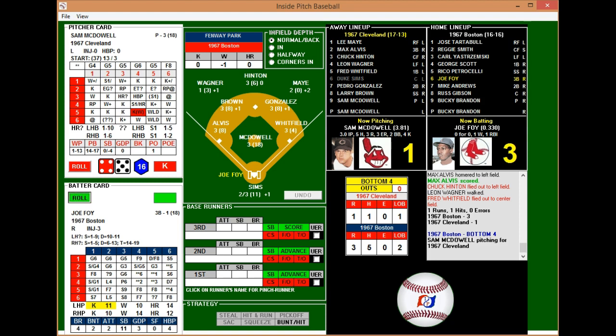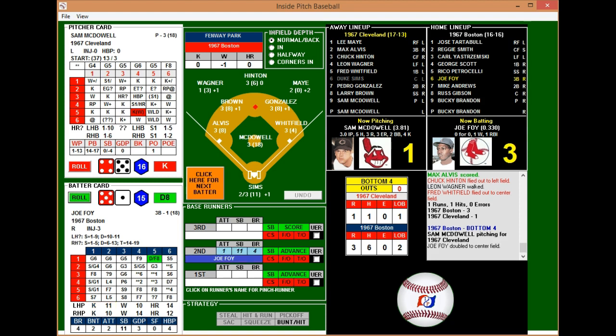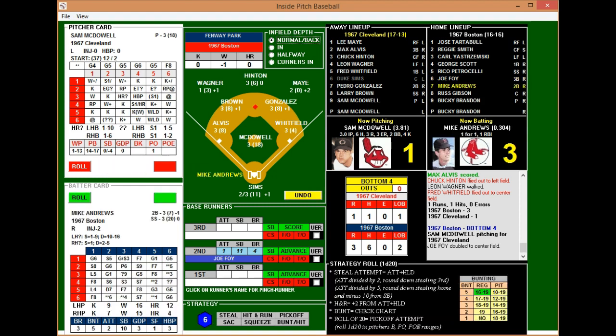And that is going to be a double. So Joe Foy gets a leadoff double here in the fourth. So Foy having a great day so far. I believe that's his third hit of the day. Second double. Actually, that wasn't him, that was somebody else. But anyway, he gets a double now. So he's on to lead it off here in the home half of the fourth. Mike Andrews.